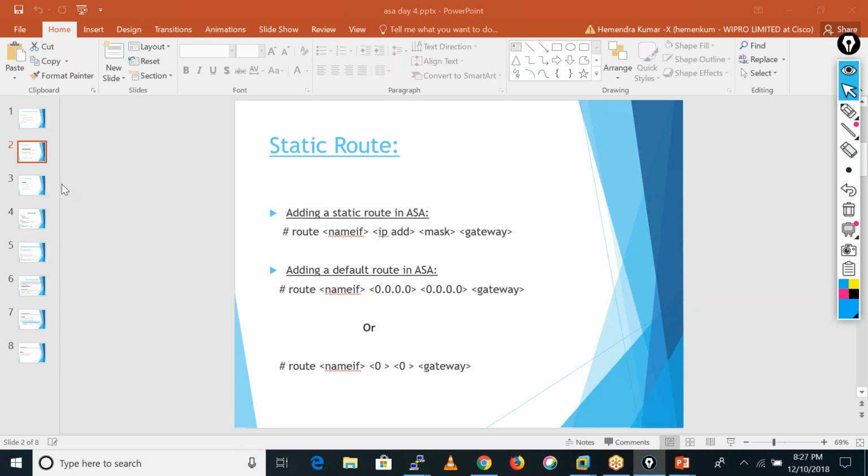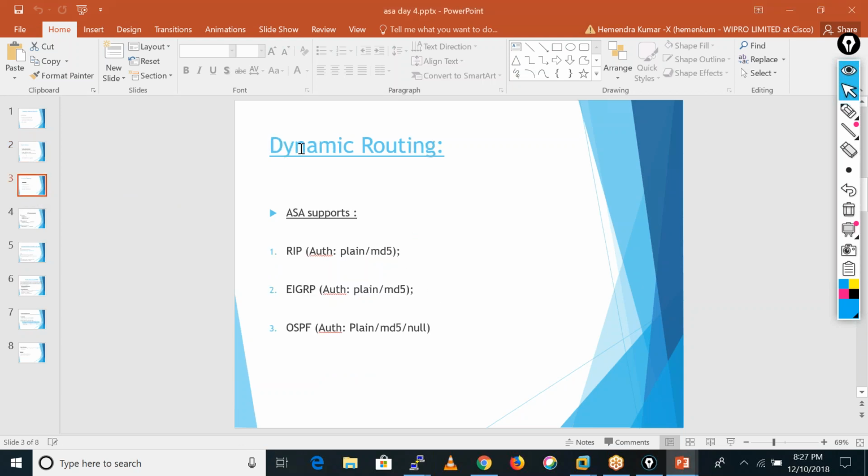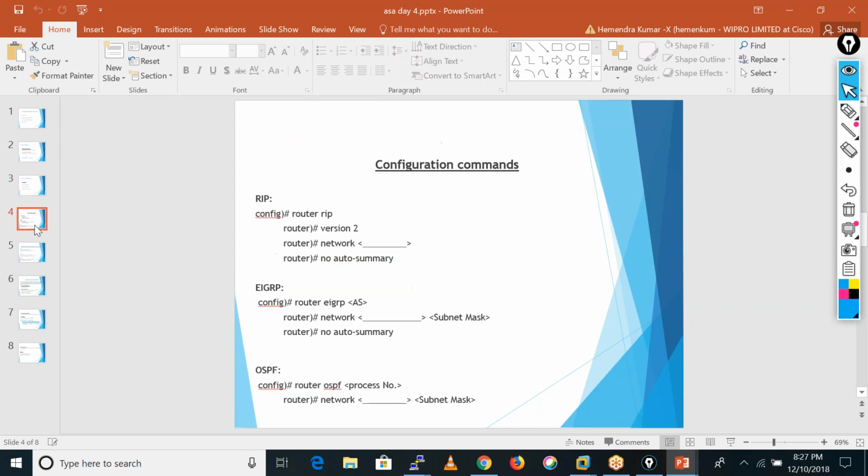So this is the way for static routing. We also have dynamic routing: RIP, EIGRP, and OSPF. If we want to configure the RIP protocol, we configure router rip, then version 2, then we define the network and run no auto-summary. We only need to run these three commands to configure that routing protocol.